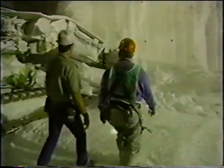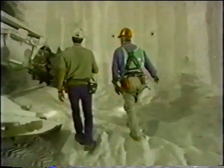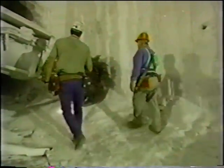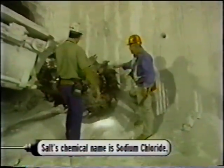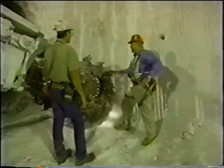In the past, the roads high up in the mine were cut by men with picks and shovels. But today, the new roads are cut by a machine called a continuous miner. So this is a miner, huh? This is a miner, Boyce Alpine miner, 105. Wow. And I take it this is the business end down here. Yes, this is the cutting end, the cutting head, what we call a pineapple. So this rotates? This rotates, you have one set here, one set on the other side, rotates all at the same time. And you're just working in a sweeping motion, and it chips off the salt. So we can walk up to a face of salt and just cut a tunnel right through it? Cut a tunnel right through it.